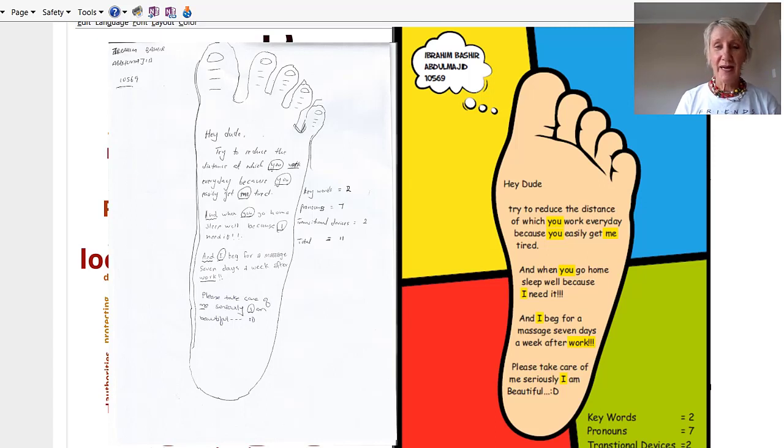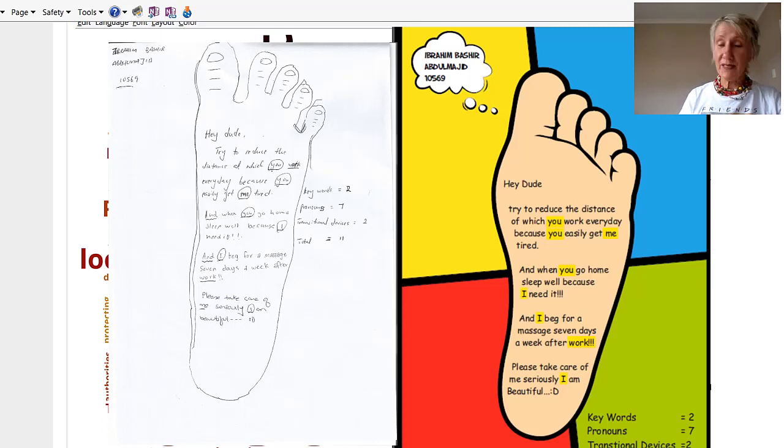There's the foot, and this person started, "Hey dude," and the 4 little sentences. And then what we do is we do a linking exercise with this. First of all, we look at all ideas that were repeated, and they must underline them. Then we look for all pronouns that were repeated, they must underline them or circle them. Then we look for all transitional devices, and then they must circle them or underline them, and then we count them up. And you normally find the person with the most linking words and repetitions has got the best paragraph.